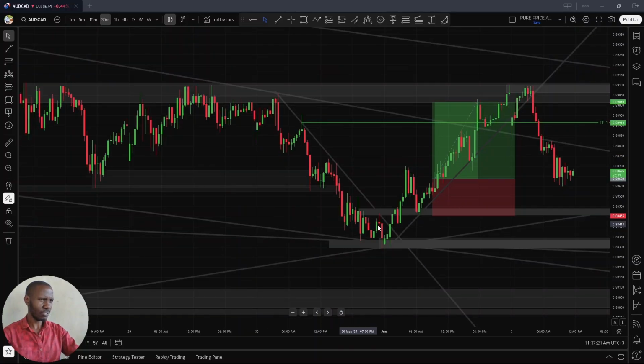You start to see that there was a kind of fight between buyers and sellers, because previously it formed lower highs and lower lows, which are significant. But as it reached here, it started forming points that are almost close to each other, which is price action language symbolizing that as sellers are coming in, so are buyers.